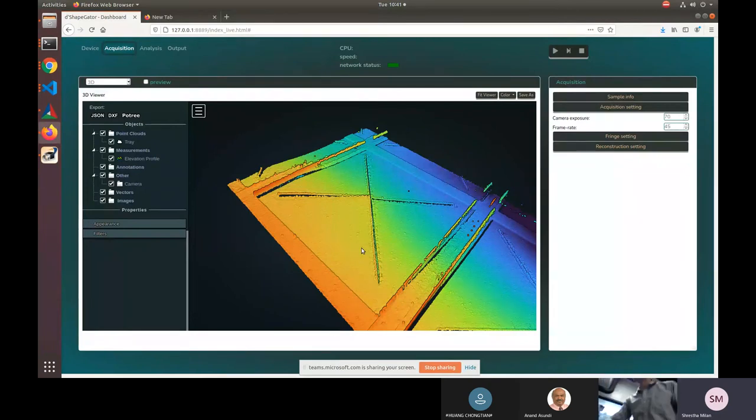Okay, so let's go back to this system. Okay, this sample. Usually, because this sample has a very special surface, and this curve has some areas that are very reflective, we are going to try to avoid that very bright area, and we also need to cover the tips area. Because the tips area is perpendicular to this surface, we need to make sure that the camera and projector can see this tip area at the same time. So what I'm going to do is, there are several ways we can tilt our system. Like we place the sample here, and I.